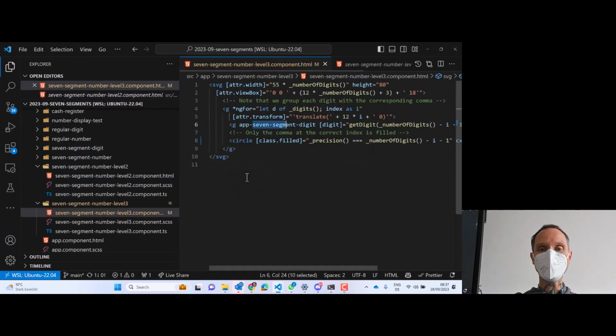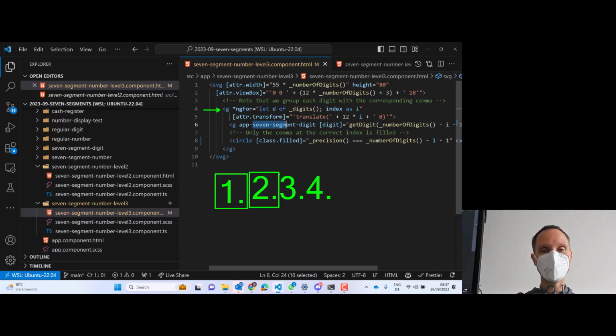Now with the new level 3, I changed that logic a little bit. So we have 1 and a dot. And I make these two things a group. This is this group here. Then we have 2 and a dot. Then we have 3 and a dot. Then we have 4 and a dot. Okay, so this here is a group. This here is a group. This here is a group. Got it? Very nice. And then the only thing that I do is I control which dot is filled.